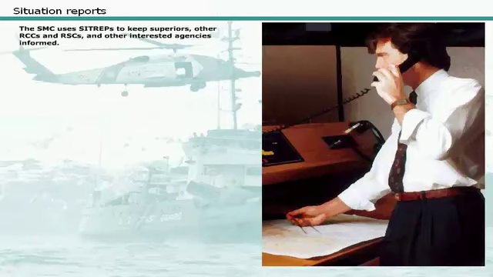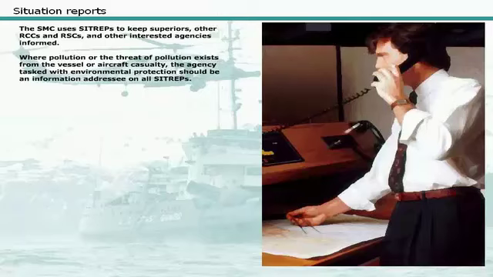The Search and Rescue Mission Coordinator uses situation reports to keep superiors, other coordination centers, rescue coordination subcenters, and other interested agencies informed. Where pollution or the threat of pollution exists from the vessel or aircraft casualty, the agency tasked with environmental protection should be an information addressee on all situation reports.